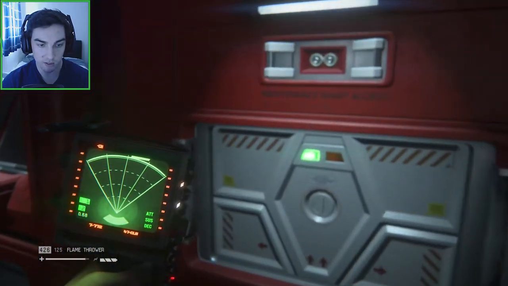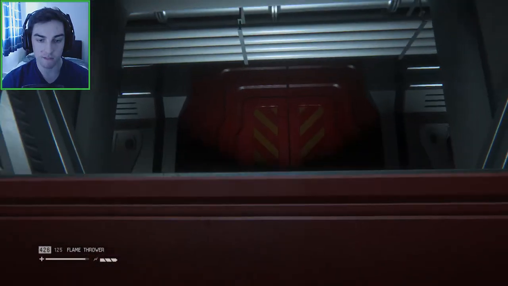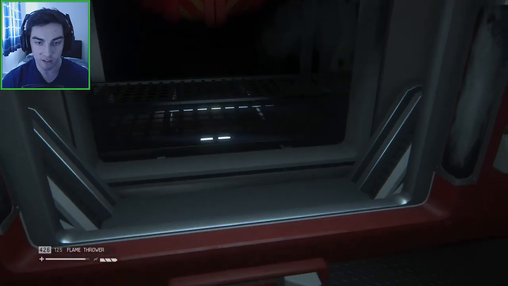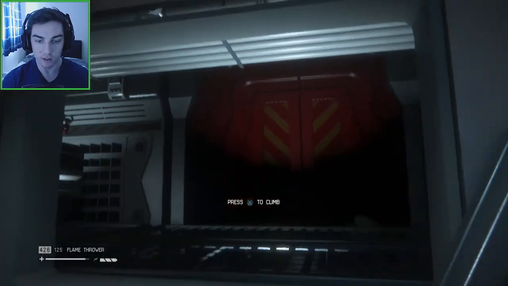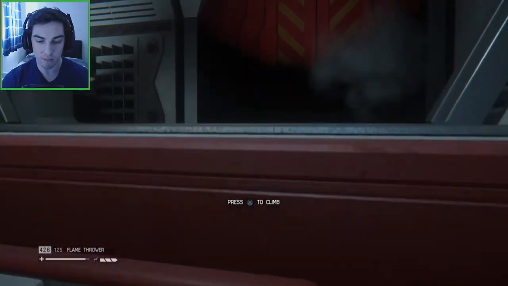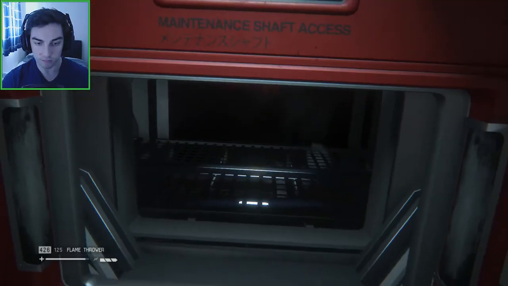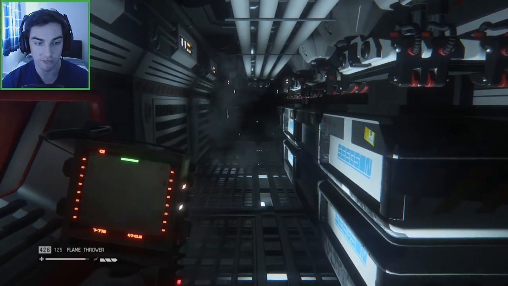Can we go back in here? Alright, this is kind of safe. It's a bit fiddly getting inside these. Look, climb in! Climb, press X to climb. I'm pressing X and he's not climbing. Fuck, that is so fiddly. They need to fix that.